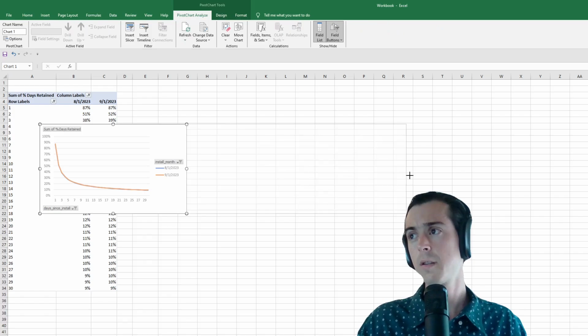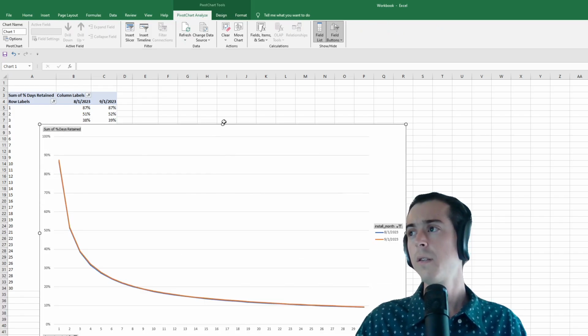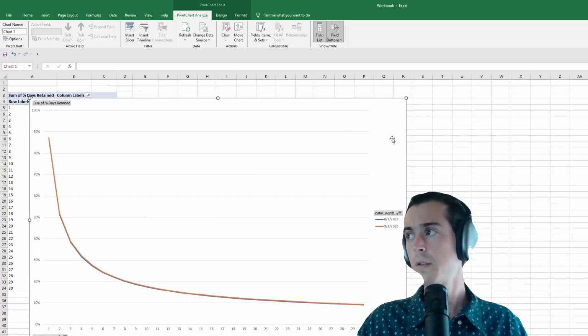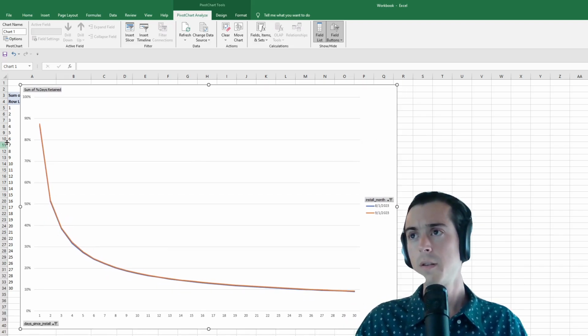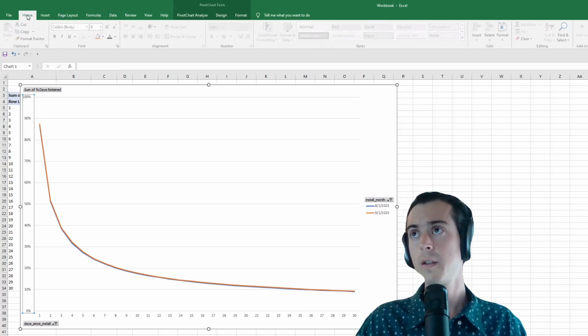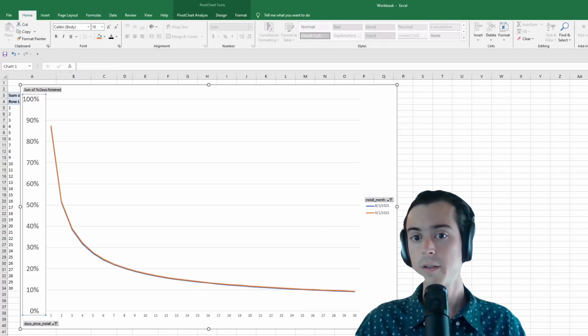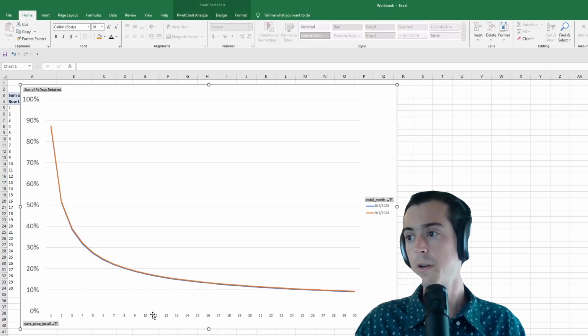Okay. Let me see if I can increase the text here just a little bit so that we can see what we are looking at.